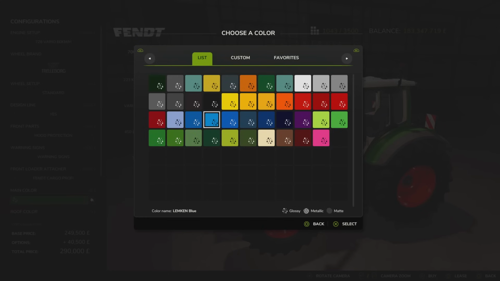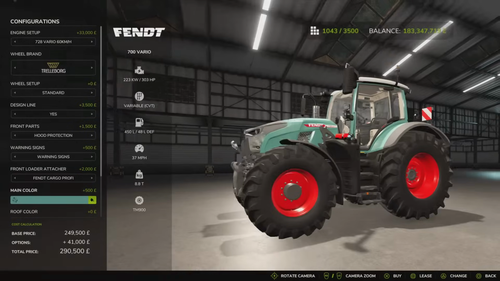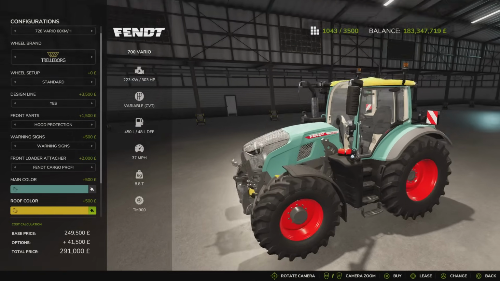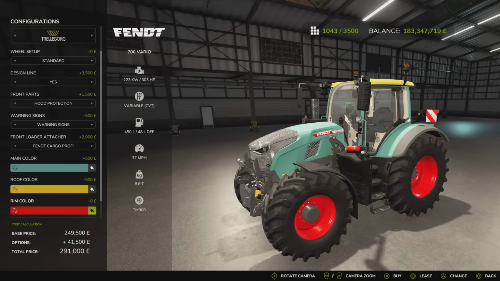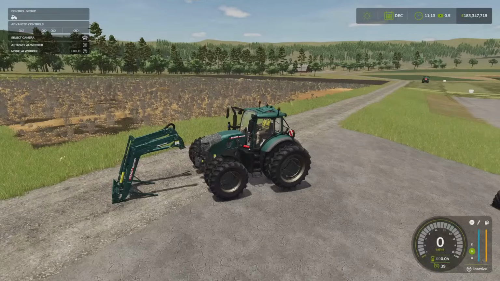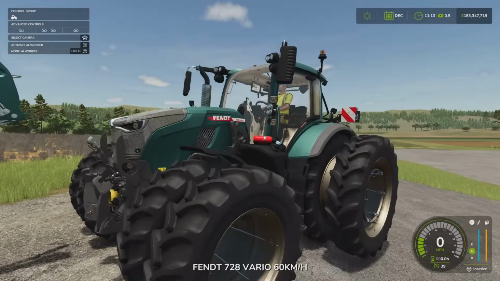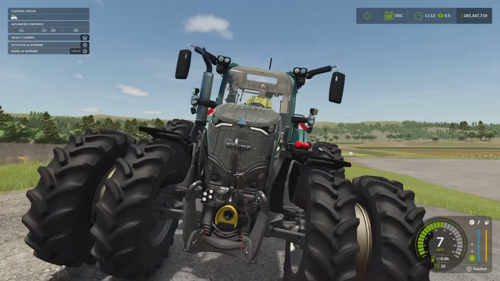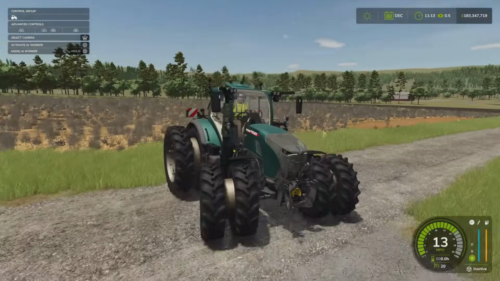Main colour, anything on that palette, and again I mixed and matched it to go with it, and I went metallic as well. Roof colour, you can mix and match, do what you want with that. Rim colour, license plate option on there as well. So as you can see, this is a really pucker looking bit of kit. It's crisp, it's clean, it's detailed, it sounds nice as well.